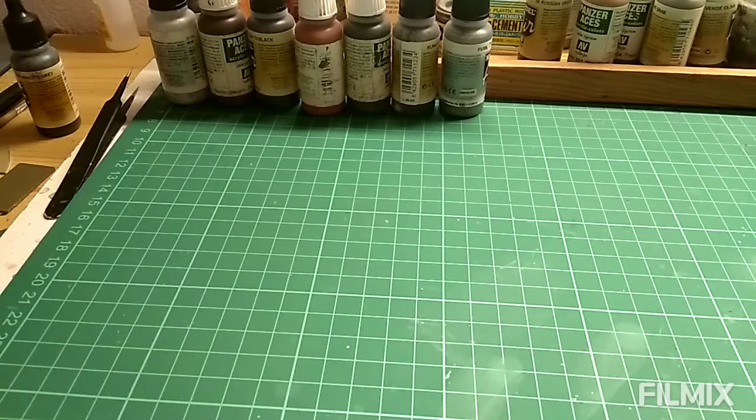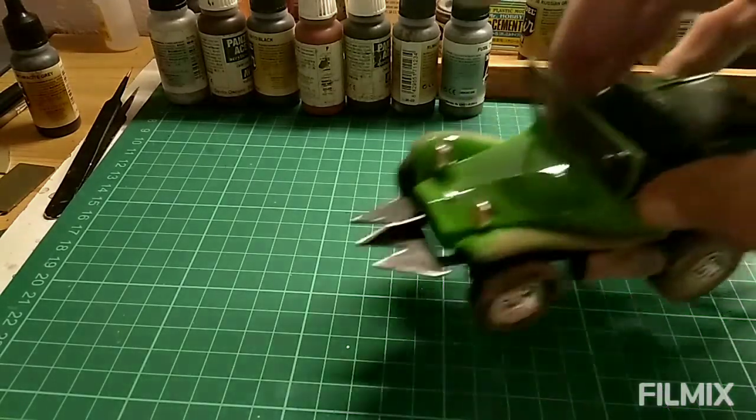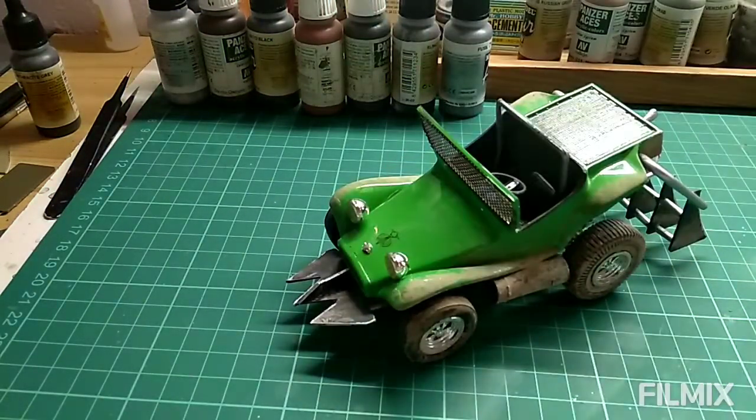Concrete Banger is back and today we have a broadcast that some of you guys were waiting for. Today we have the final reveal of our post-apocalyptic Dune buggy. So grab a seat, crack a cold one and let's take a look at our buggy. And here we have it, in its final form.